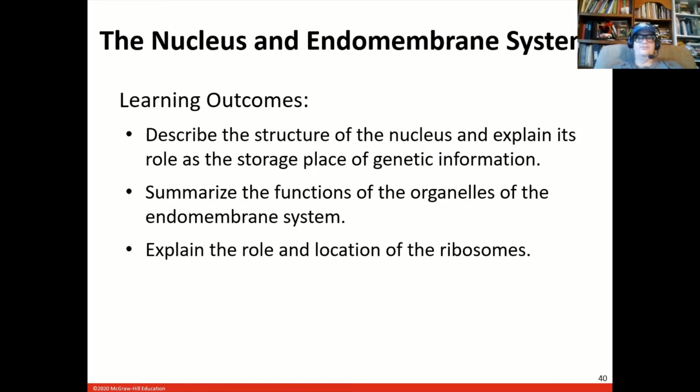So summarize the function of the organelles. We'll go through those. Obviously, mitochondria is super famous, powerhouse of the cell. Little ATP factory, actually. Explain the role and the location of ribosomes. Well, we have free ribosomes and we have bound ribosomes, and then we have the weird ones that are off in organelles that are slightly different. But ribosomes are protein makers. I like to compare them to little chefs that make protein.